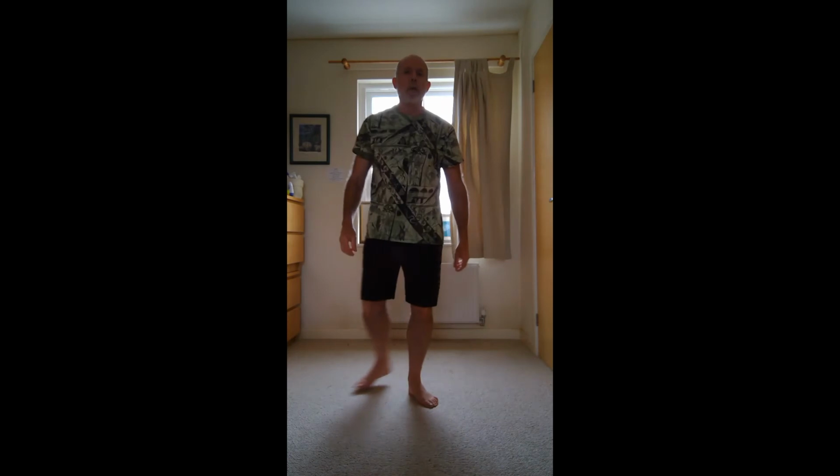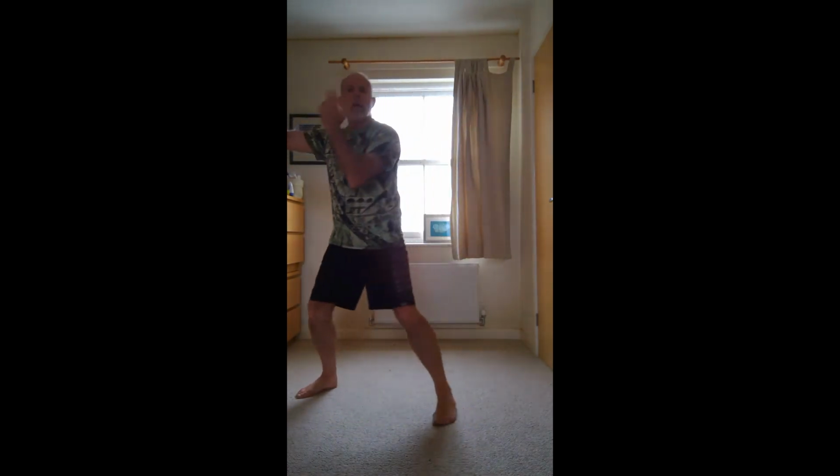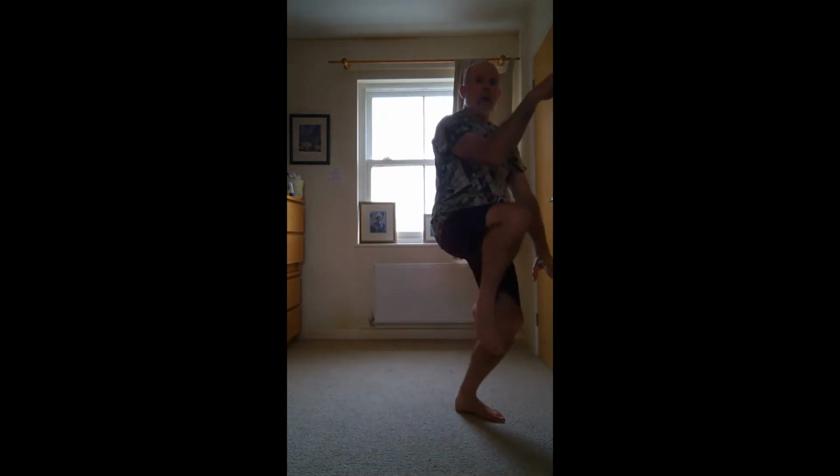Alternatively, if you're doing a shorter step, from here, now I can get all my weight over that left foot, so I can just bring my right foot through. That's what you should be aiming for to start with: a short enough step that when you come through, you can put all your weight over your left foot. In the long form, we only do Snake Creeps Down on the right side, which is the right foot back, as opposed to 24 step where you do both sides. You'd only do it on the other side in long form if you mirror the form.